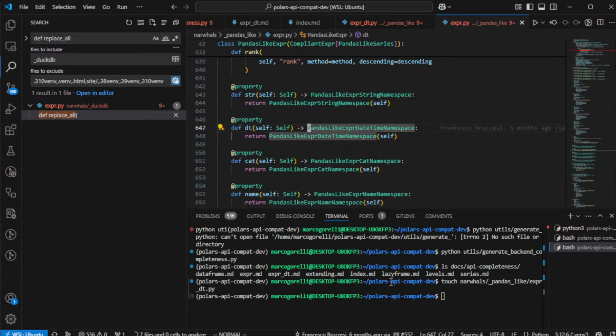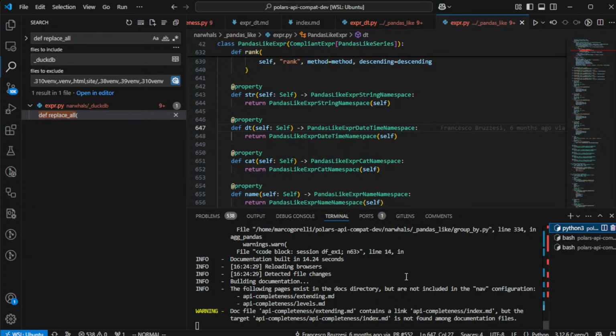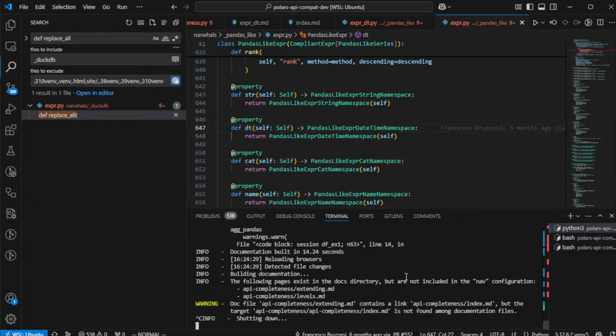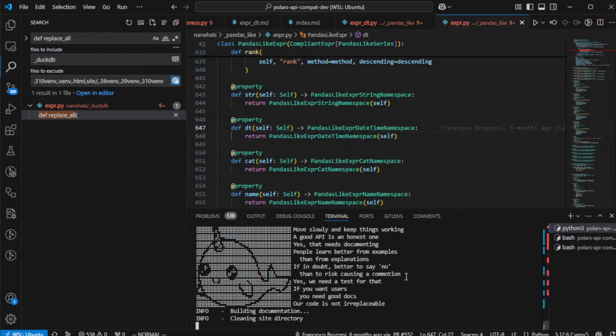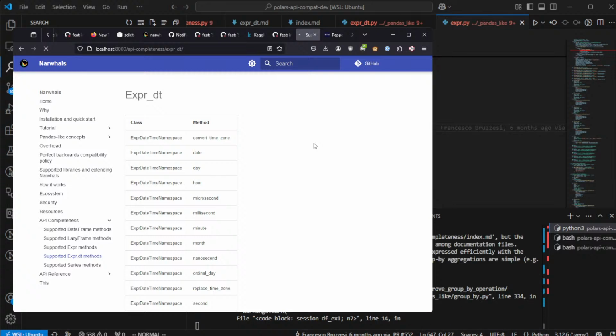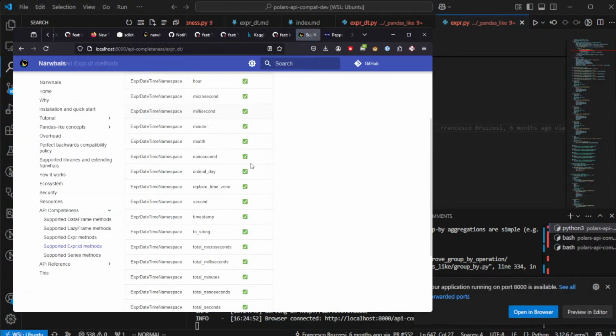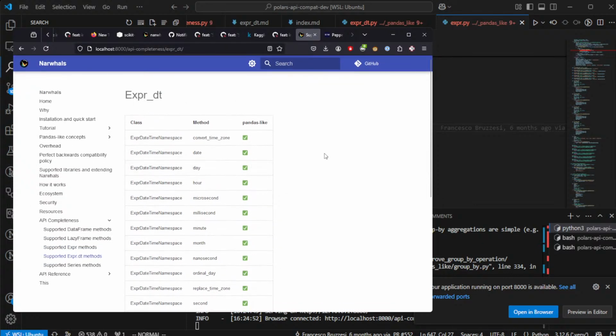So this is no longer red. Okay, now let's see if we rebuild the docs. What happens? Does this rely on all of the compliant ones following the same structure? Yes, okay, we've got it. It's back. Nice.